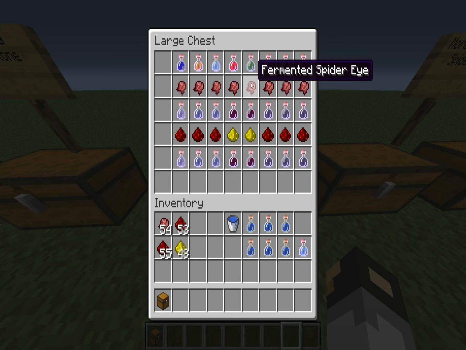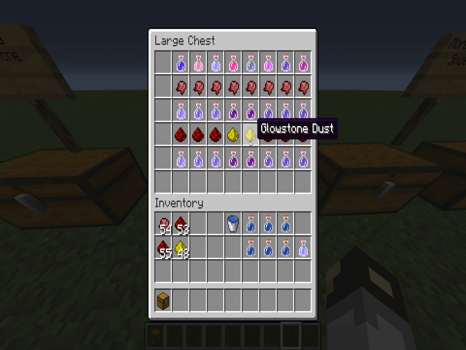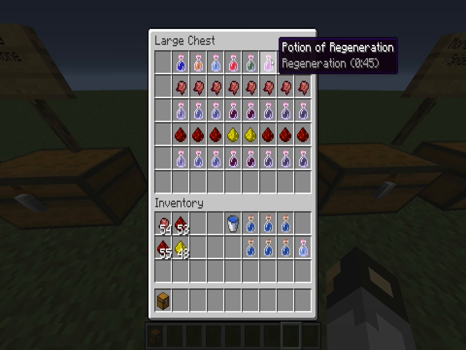And then you have a Potion of Poison. If you add the fermented spider eye, actually makes it a Potion of Harming, just as before. Glowstone, and just as before, will give you damage 2.